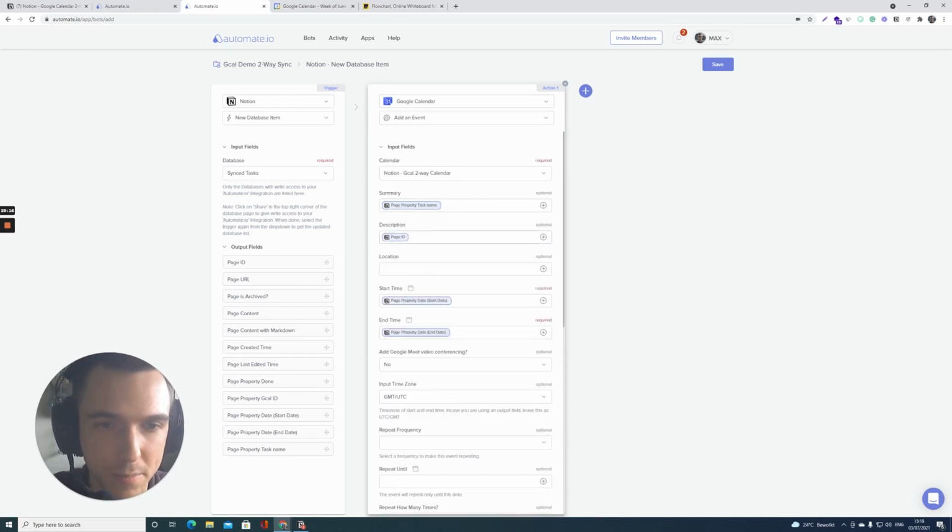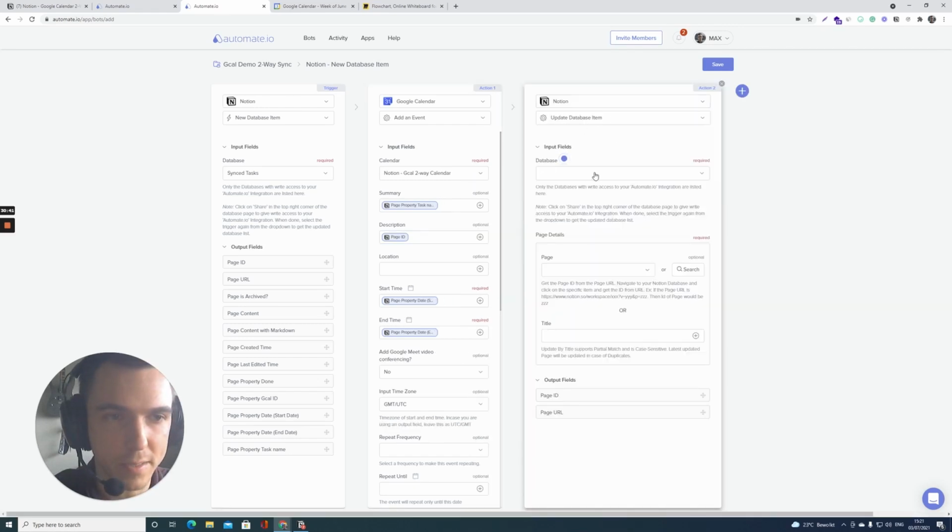And again, we're putting the page ID into the description of the Google Calendar event to establish a relation between the Google event and the Notion record. Now if we leave it here, Google Calendar events will be added to Google Calendar from Notion records, but the Notion records will not know about the Google Calendar events. So we'll need to add an extra step where we link our Notion record to the Google Calendar event.